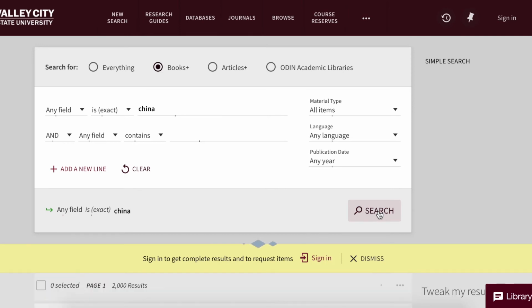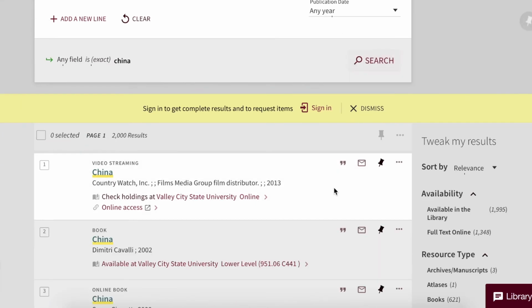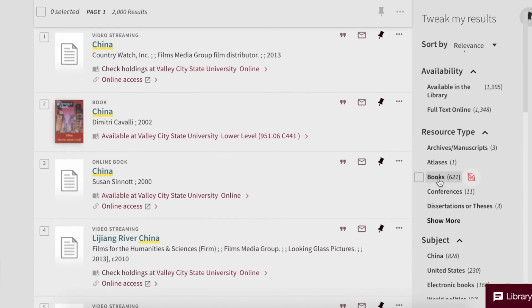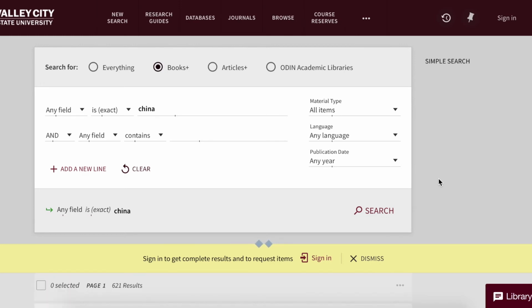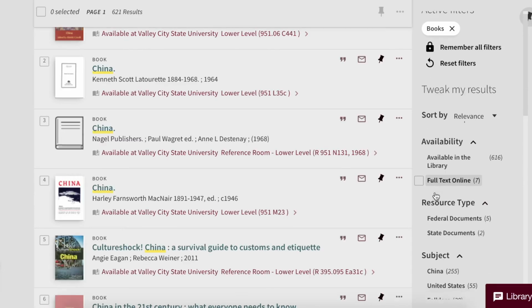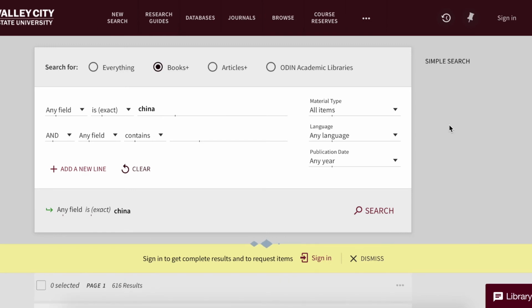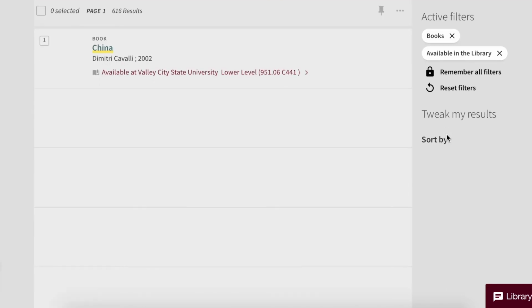One thing we can do is start by, on the right hand side of the screen, limiting it to books. And then the books that we're looking for right now are just available in the library. So we want to click on that. We still have over 600 books actually. And so we want to limit that down quite a bit.